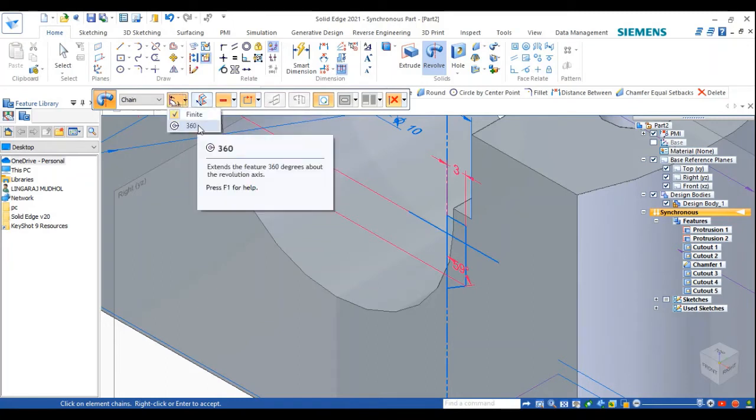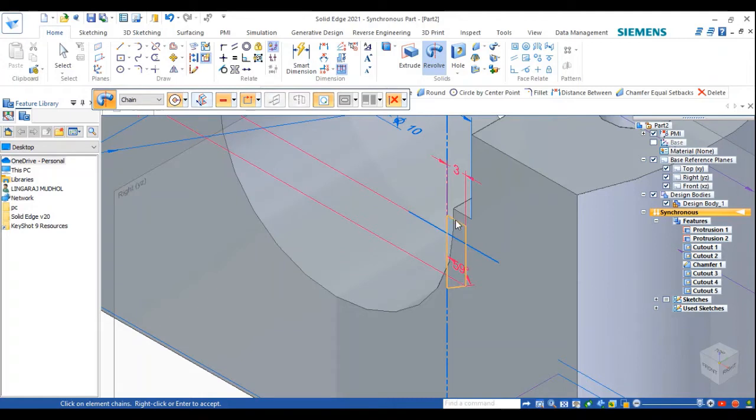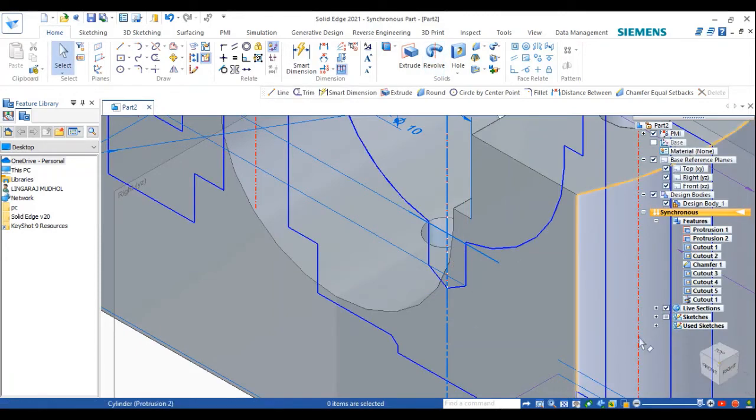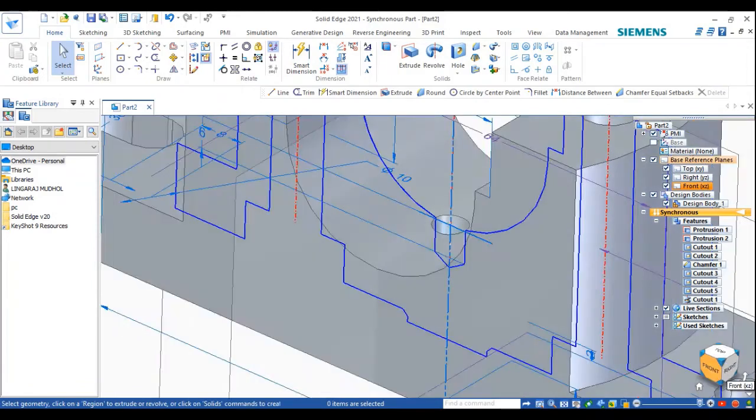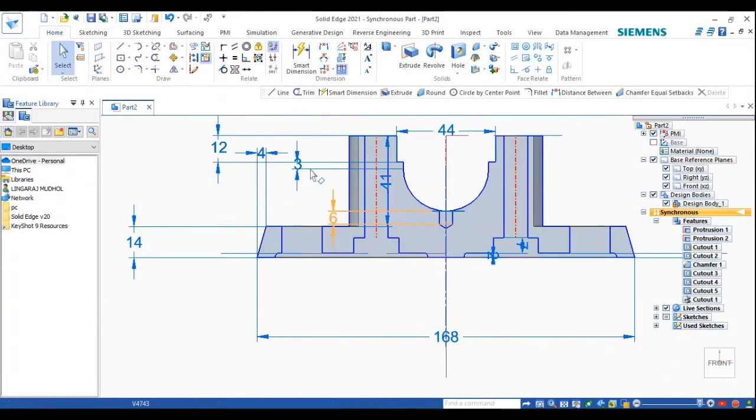We want to remove the portion, we want a hollow portion, so we'll make it hollow by taking the cut option. Next, we want it in full 360 degrees, so click on the object, right click, and you'll get an option like this. Again, click on the axis, from which axis you want to make it 360 degrees. So I'm selecting this part.